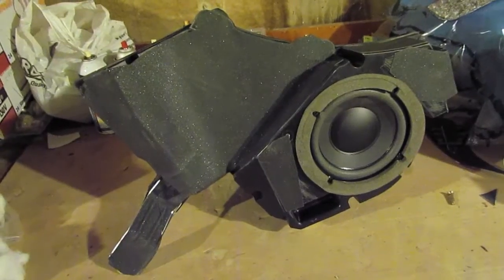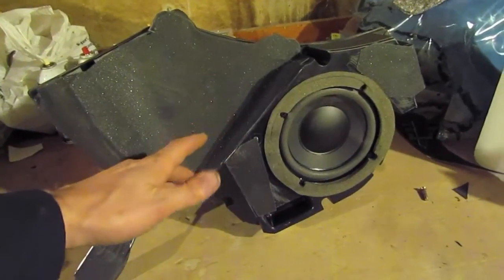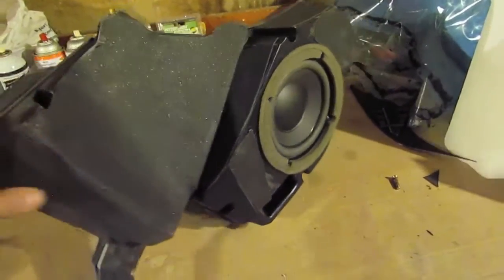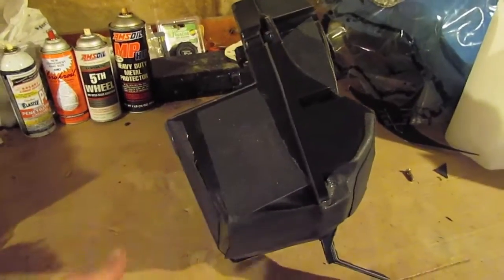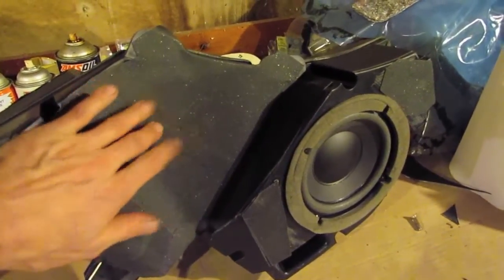I have the woofer box completed here, ready to go back in the vehicle. I've already put the Acousta Stuff in it, and I've taken the sound dampening material and covered most of the surfaces of the box, taking a heat gun and trying to work it into the contours where I could. And the result is pretty good. I'll go ahead and hit it here.